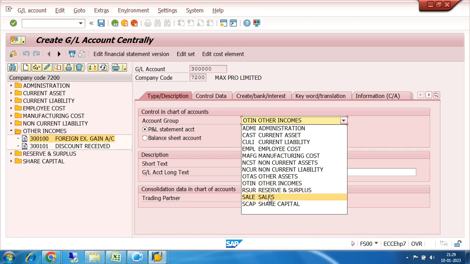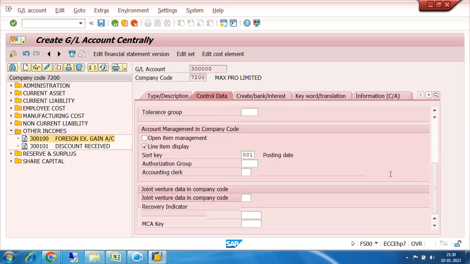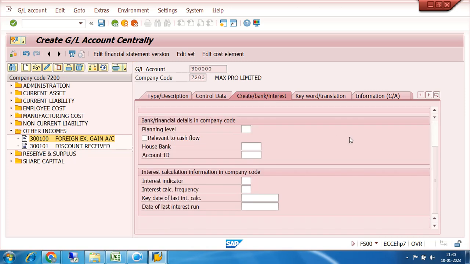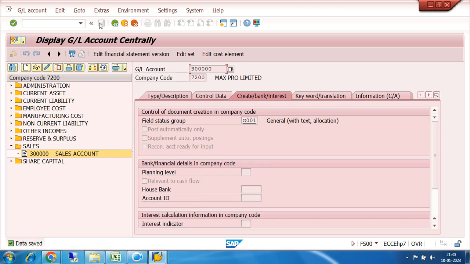So I am selecting this group, sales, and I am putting the short text and long text, sales account, and here also the long text, the very same. Then I click on the control data tab. In the control data tab, nothing new. I am coming here also, nothing new. Just click on save. Correct.